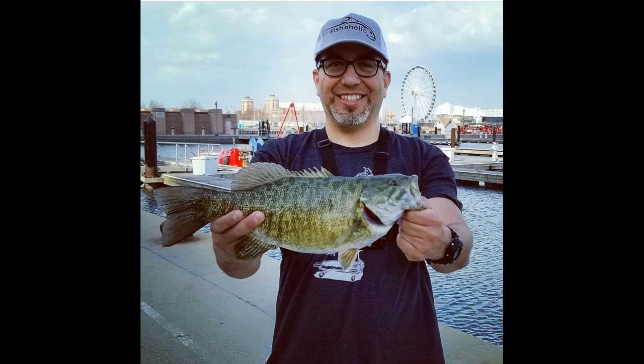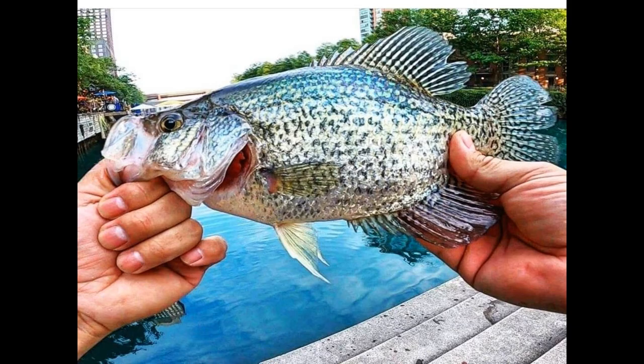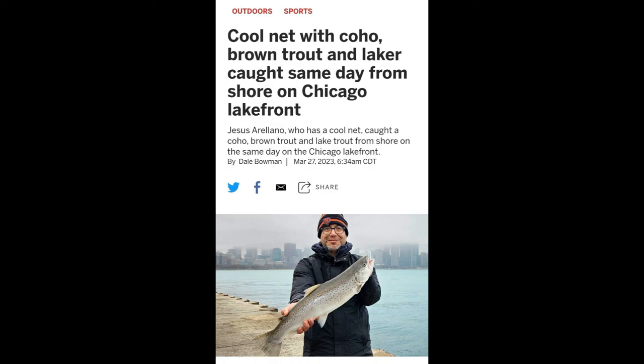What about along the river? Is it good fishing on the Chicago River? Oh, that's a great question, because I do like fishing the river. Surprisingly, it's a great fishery right now. There's a lot of bass. There's like smallmouth bass, largemouth bass. There's catfish. I got surprised once, and I got a walleye out of there. There's crappie and bluegill. I mean, there's a lot of fish in the river. And as you know, the river's reversed, so it's cleaner by the lakefront because the water from the lake is being pushed in. So downtown river is really clean. Some people do eat the fish, but I tend to not. Like I said, I usually release all my fish.